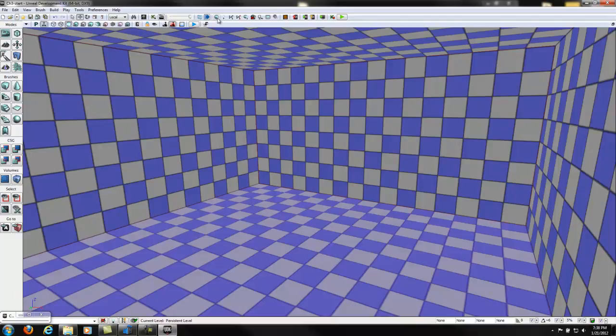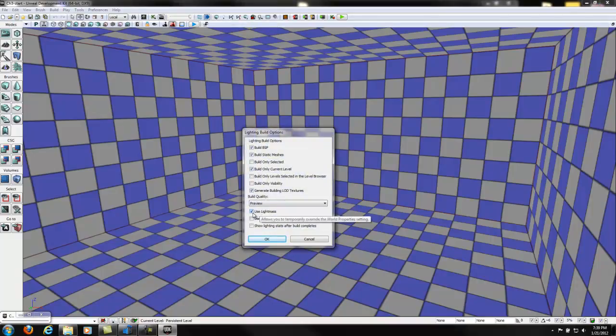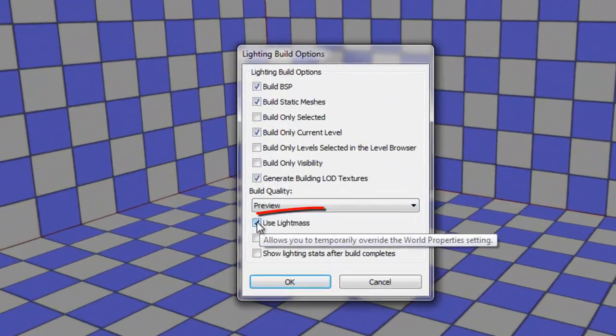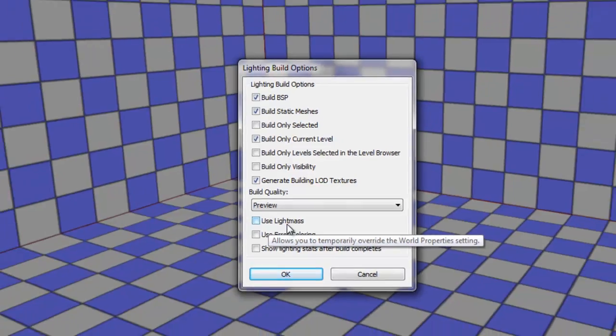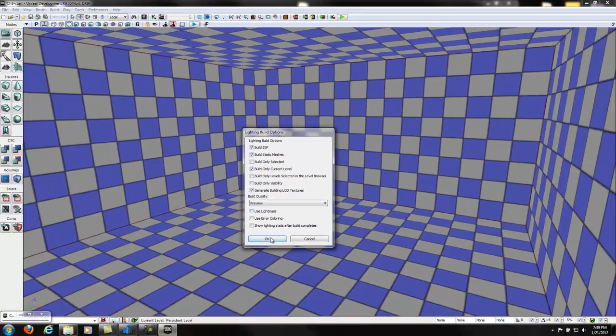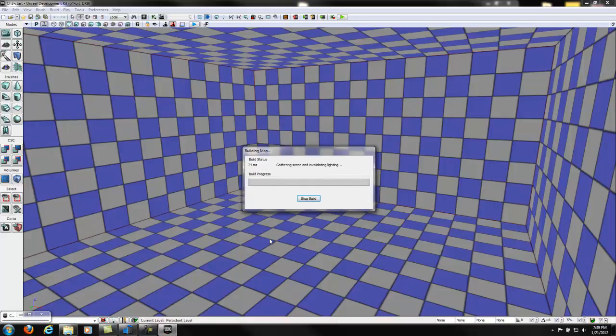You can build your geometry by clicking on build geometry from visible levels, and you can build the lightings. Make sure that when you're building lightings from the build lighting option, you uncheck use light mask, because that's for when you have ambient lights and directional lights and things like that, and you want to create a realistic looking level with all the reflections, refractions, and all that kind of stuff. We don't have that here, and it drastically decreases the amount of processing needed to build your level lighting conditions. So we uncheck light mask, and then we build the lightings.